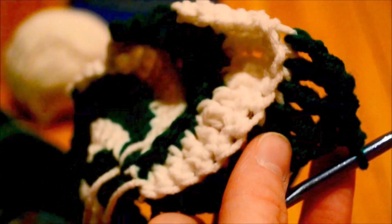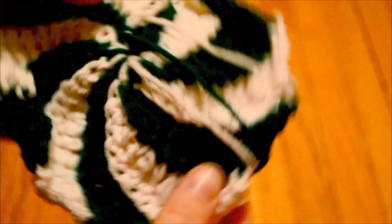And then again, just do your single crochets all the way back. So I will be back in just a couple minutes when I finish this and show you how to finish it. Okay, everyone. I am back with my completed round.